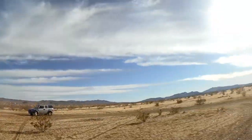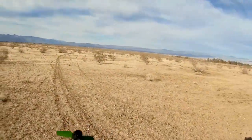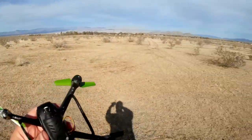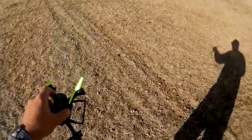I hear a jet way off in the distance somewhere, but he should be no problem out here in the desert. They usually don't fly this low out where I'm at. Usually a good 10,000 feet above me, but they sure make a racket. I will point the quadcopter due north to set the headless mode bearing, if indeed that's how the headless mode bearing is set.